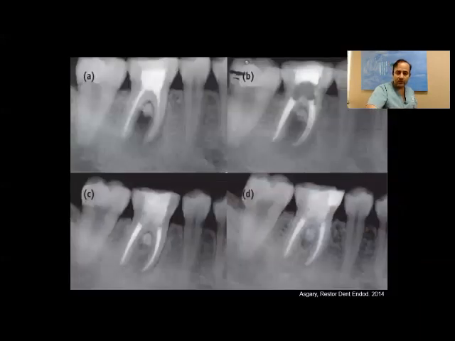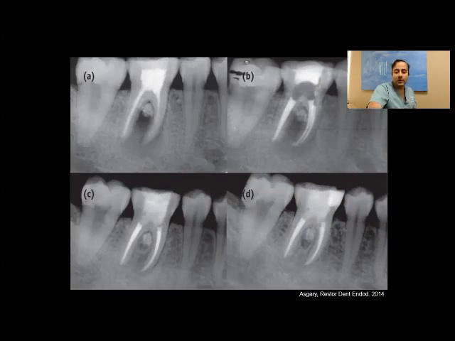So to show you an example, the pre-treatment radiograph of tooth number 46 in slide A shows radiolucency in the furcation area and around the mesiobuccal root. You also notice some degree of opacity in that furcation area, which is an alloplastic graft in the furcation, to which the lesion was non-responsive. Slide B shows the post-treatment radiograph, where the canals have been cleaned and obturated, and we can see the progress of healing in slides C and D.